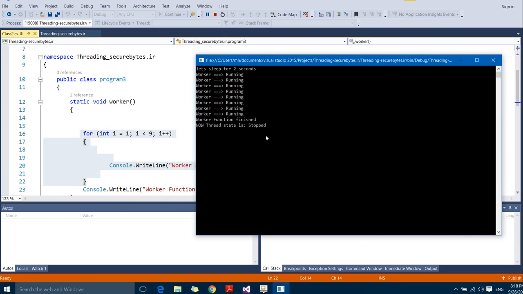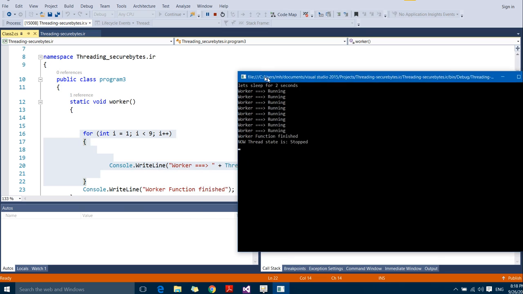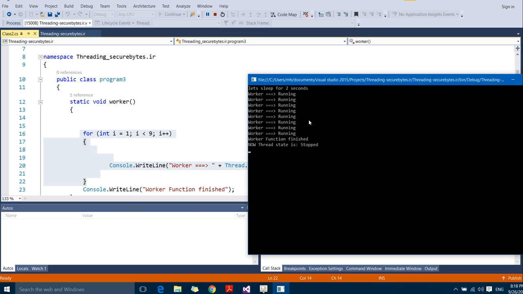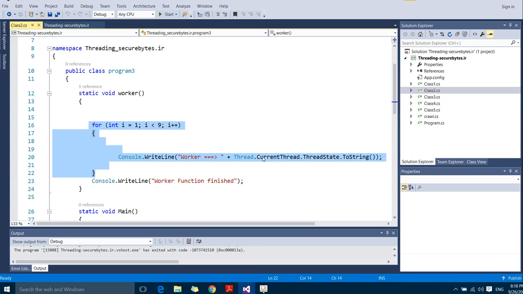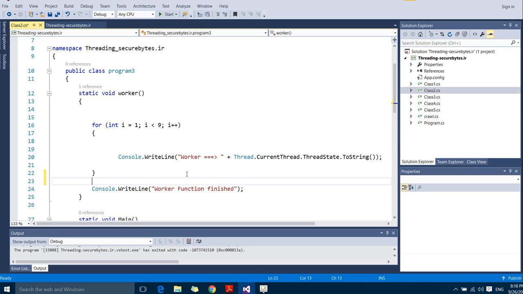After 200 milliseconds, the thread state is stop, and actually, as you can see, in the 9 times running, we have different kinds of states, which you can see in the enumeration.